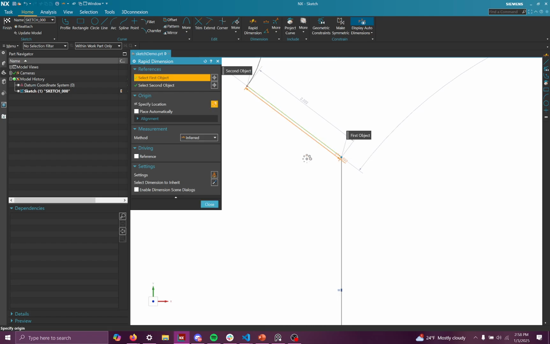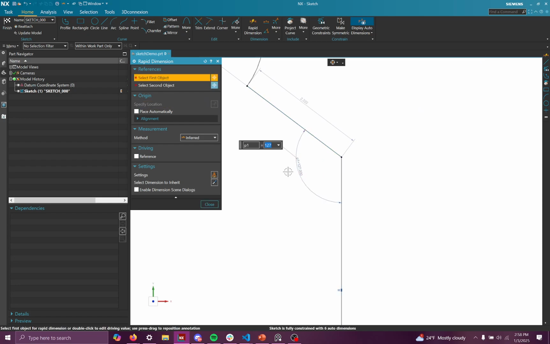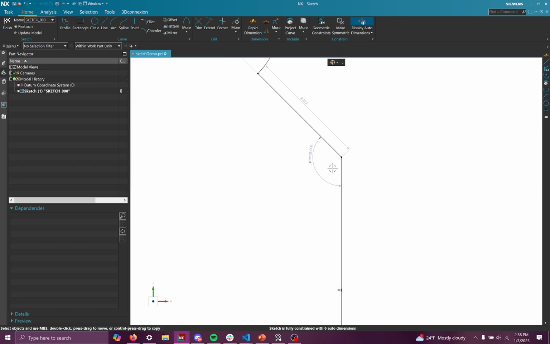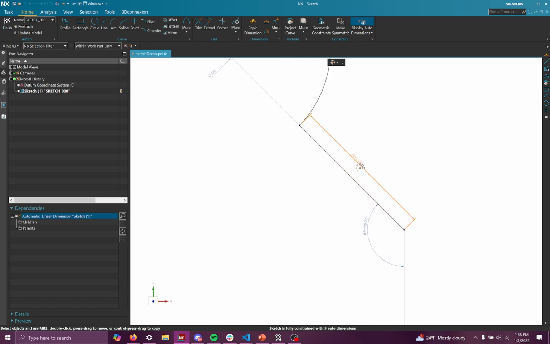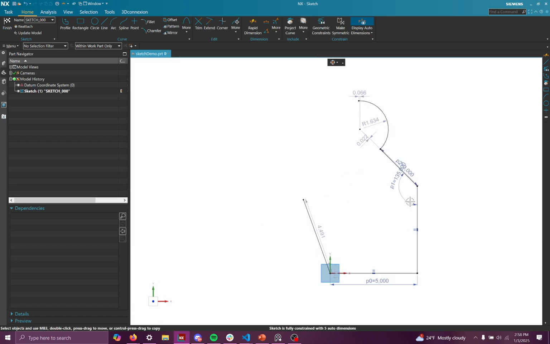I'm going to select both of the lines, and you can see it automatically creates an angle dimension. I'm going to set it down, and let's say we want it to be at 135 degrees. It'll automatically update and change to be so. I'm also going to change this length to be 3 inches, which is perfect.